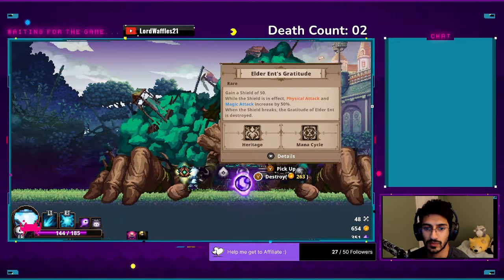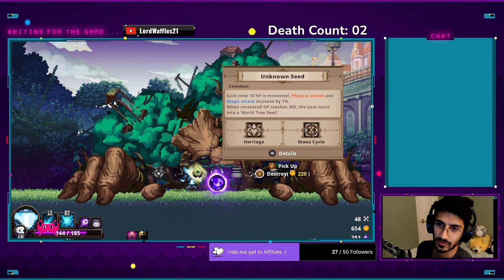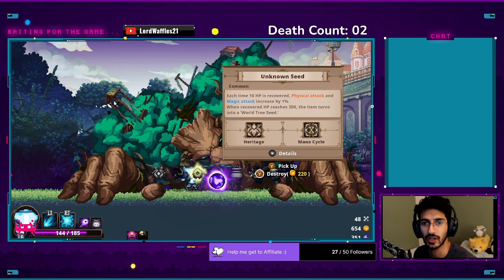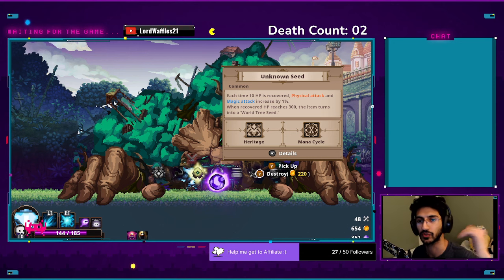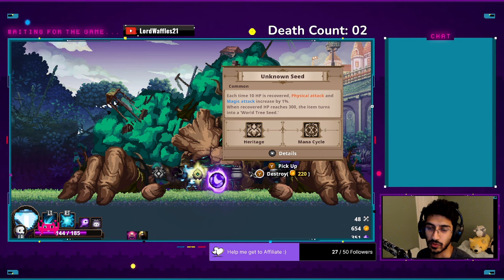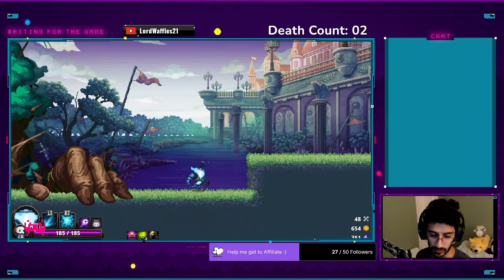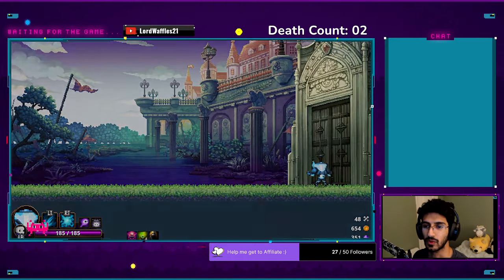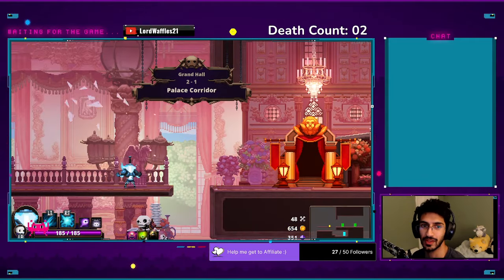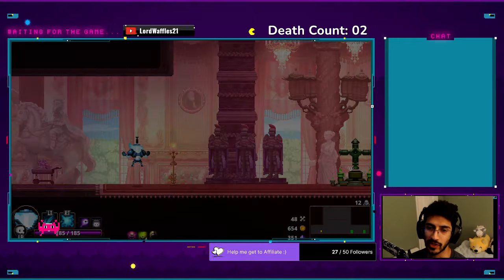Okay, so this item is something I've been chasing after for so long. Every time 10 HP is recovered, your physical and magical attack increase by 1%, and when it reaches 300, or basically 30 stacks, it turns into the World Tree Siege. I have gotten so close, and the trick with this one is, if you pick it up now, and then you go here, you heal up, and you already have four stacks. There have been times where I've accidentally picked up the health and then picked up that thing, and it's starting you at zero, because it doesn't count anything before. It just counts from when it's picked up.